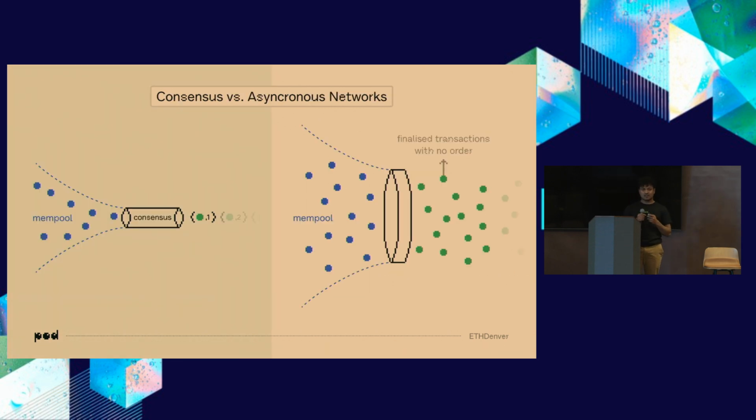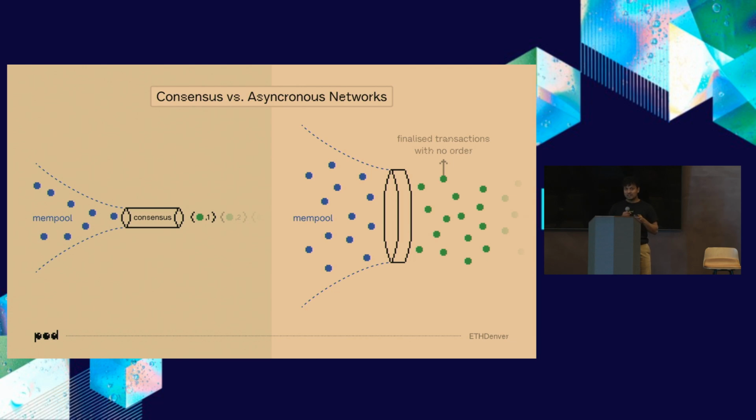So earlier, I described consensus as a pipe which takes transactions as input and outputs them in some globally agreed upon order. Now, if we look at a similar analogy for this new kind of network, the pipe completely shrinks because the latency gets down to 1 network round trip, which is optimal. But also the width of the pipe increases because we're using much lower bandwidth. The communication is no more quadratic, it's linear. You can finalize many more transactions, so the TPS also increases.